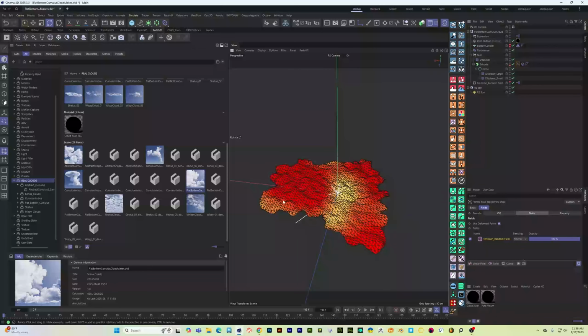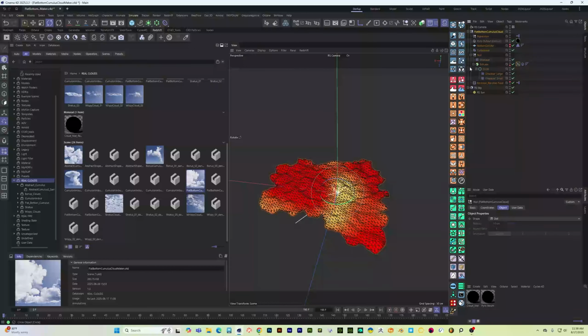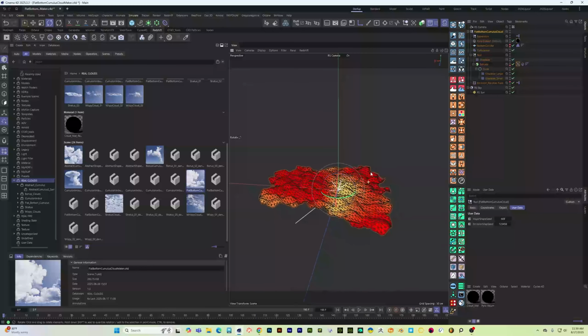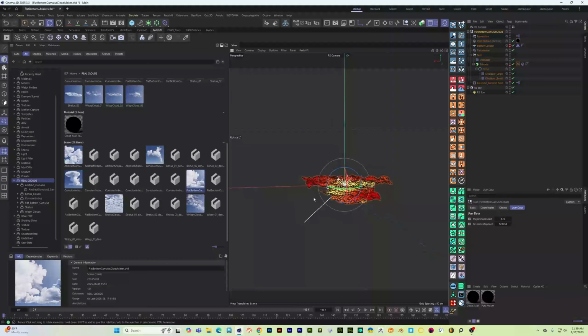Most things have a vertex map with some animation on it. And all of these are set up to where the top node has some user data, and that's going to affect the things that make the biggest difference. So if you wanted to make a whole set of these flat bottom cumulus clouds, then obviously there's a bunch of settings in here that you can tweak. But if you really just want to get a new cloud, you come in here, you change this one time, change that one time, and then that's going to be a new cloud.